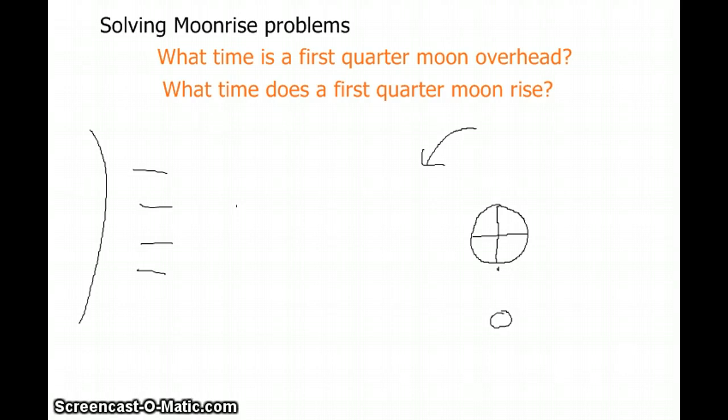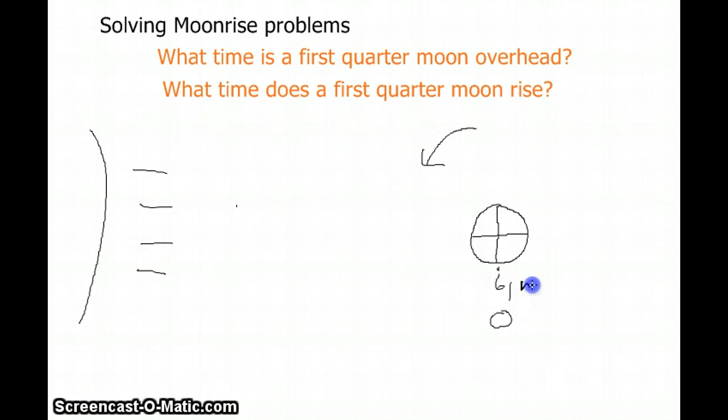And it rises, well, there's two ways you can think of this. Let me tell you the easy way first. It's up for 12 hours a day, because just like the sun, in our little non-tilted Earth universe here, the sun is up for 12 hours a day, and it's down for 12 hours a day. Same thing for the moon, up for 12 hours. So that means if it's at its highest point, it must have risen half of 12 or 6 hours earlier. We figured out it's overhead at 6 p.m., and so we now can figure out that it had to be rising at noon.